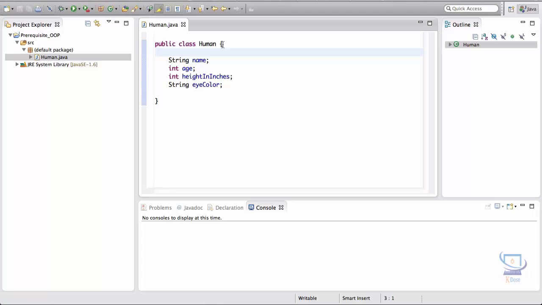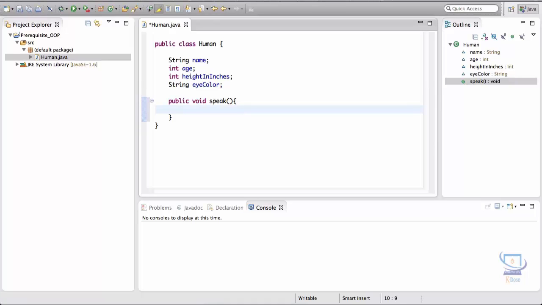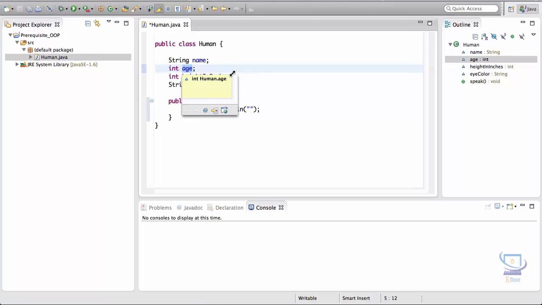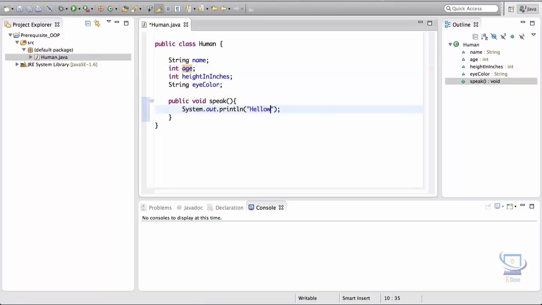Alright, so moving along, we want humans to be able to do things in our application. So I'll define some basic behaviors such as speaking and eating and work and walk. So let's define these methods in this class. Humans will be able to speak. And in here, I'll just print out some statements that will basically give the values of each of these particular fields. All right, so let's introduce ourselves. Hello, my name is, and then we can concatenate or append the name variable at the end of this statement.